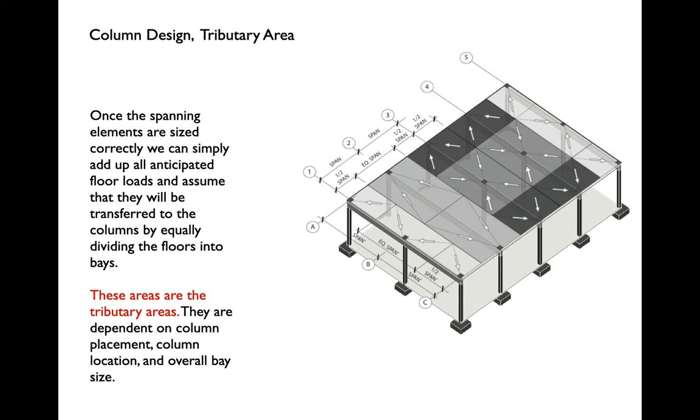So as you can see here, this is a building structure with a slightly irregular column layout. And the diagram is basically taking each one of the column bays and dividing them in half in both directions to come up with a basic area that we can assume is going to flow into each column. For a square column grid, this is relatively easy. We'll go through an example of this in a minute. But essentially, we're basically dividing up the floor plate into what we call tributary areas - areas that we assume are going to be gathered up by the column and supported by it. It's not a precise science, depending on how the floor joists and girders are laid out. Things may be more or less accurate when we're figuring tributary areas, but it's a basic idea of how much load is going to flow into each column.